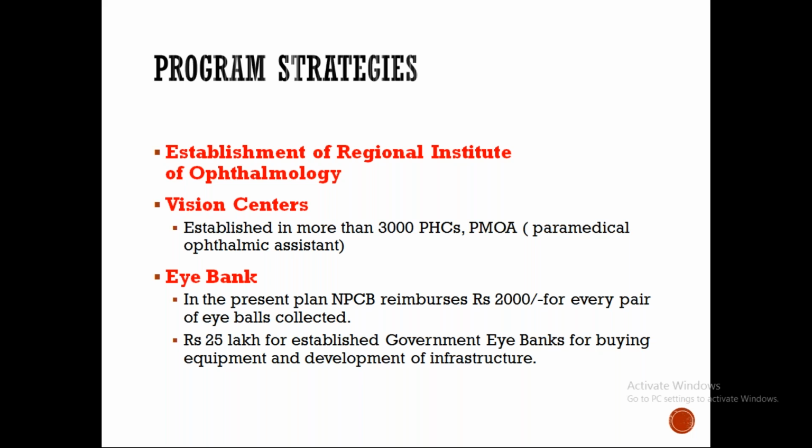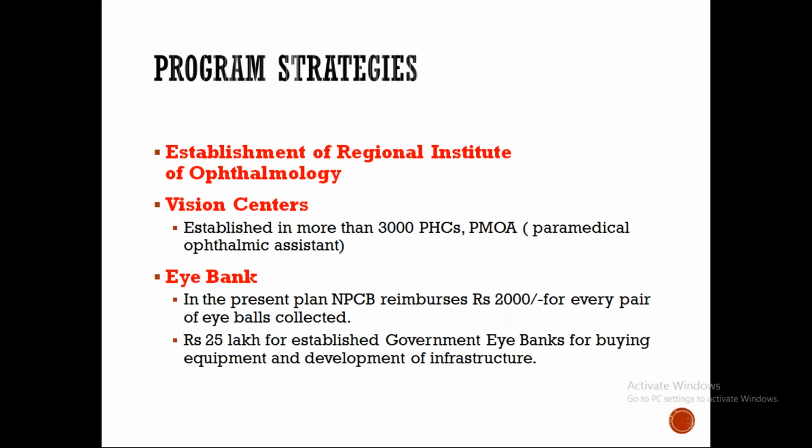Apart from the surgical services, many require glasses, spectacle correction, screening of diseases. For that, vision centers have been established in more than 3,000 PHCs all over India, and for each PHC, a paramedical ophthalmic assistant has been deputed who screens the patient. He screens for any decrease in visual acuity, and then refers the patient to the appropriate center for further management. So this is as far as curable blindness and preventable blindness is concerned.